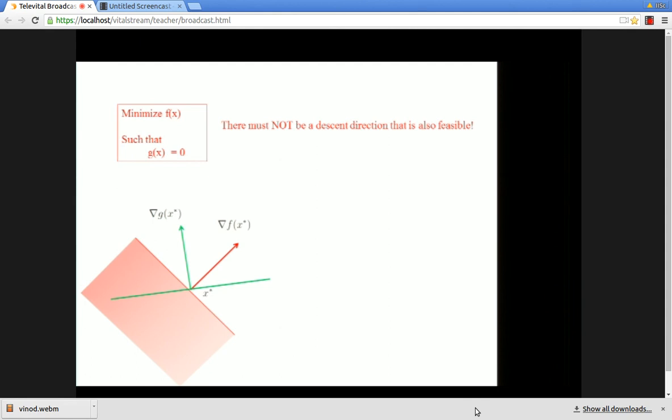Yes? Which direction would that be? Can I move in this direction and claim it? I can move in this direction and claim that it's a descent direction, and this direction is also a feasible direction. So this point better not be the minimum, because I can always go to a different point where it is lower. So this x star is not the answer to this problem. Now what is this suggesting? How can you relate the gradients of the objective and the constraints, such that you will not have a descent direction which is also feasible? In other words, how should this red and green line look?